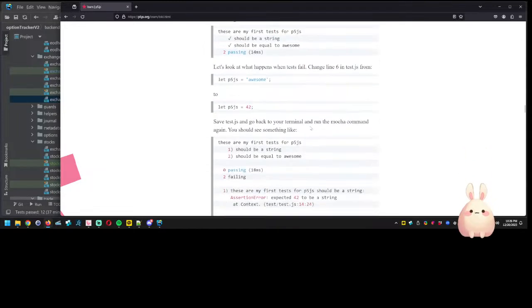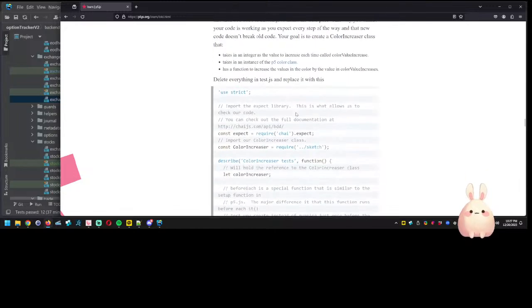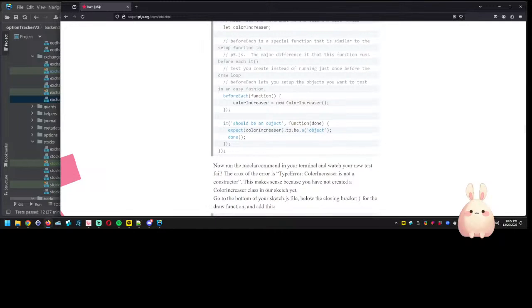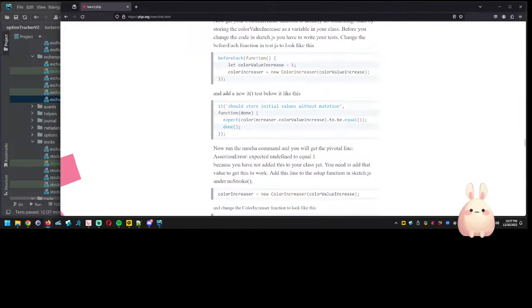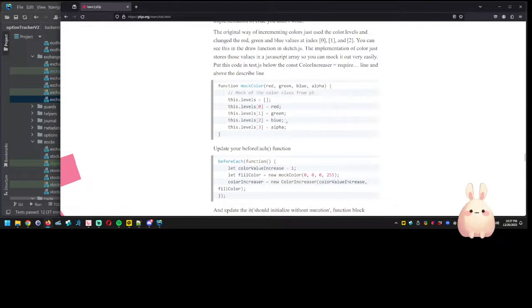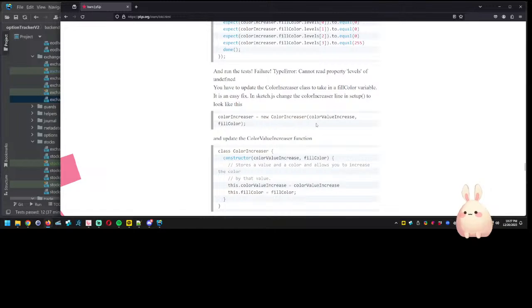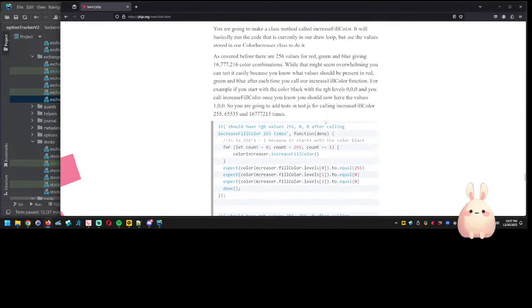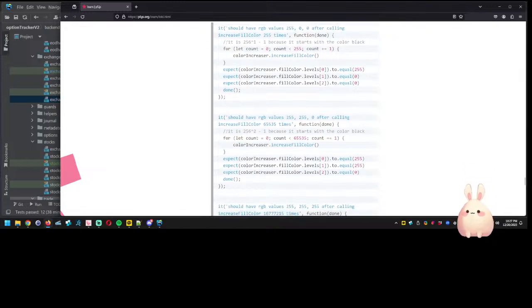I guess P5 has its own built-in. So, mock color update. This is an example using P5, which is what I've used. I don't know anything about WebGL. It looks like you could use... WebGL does this type of stuff.